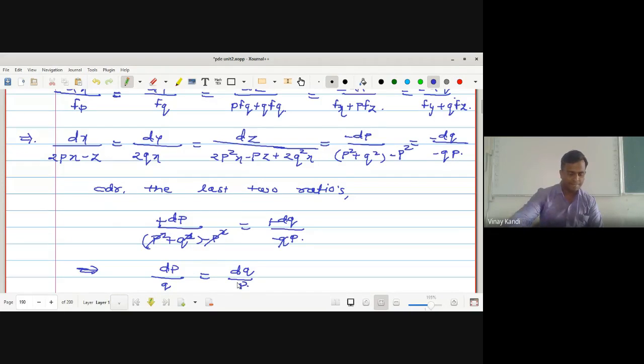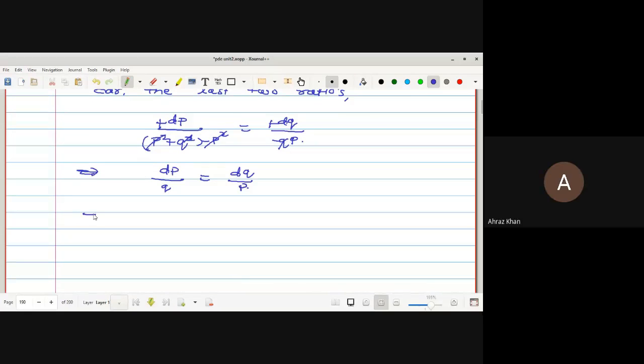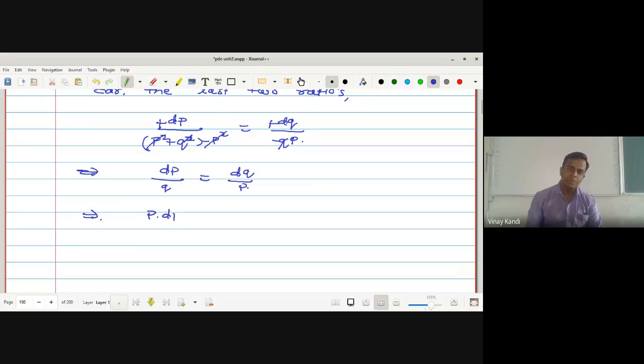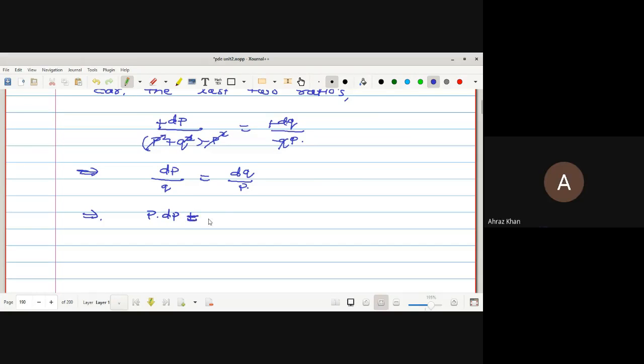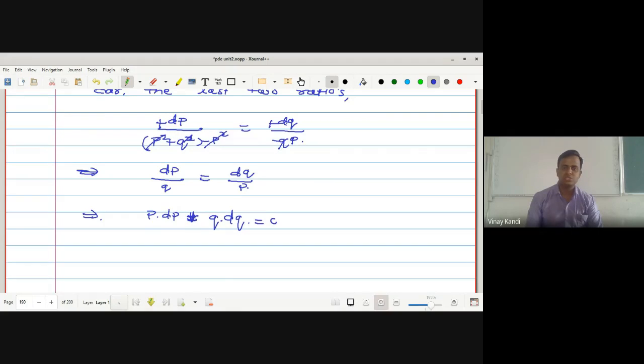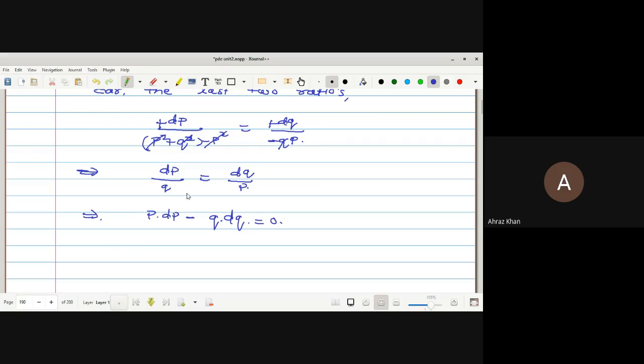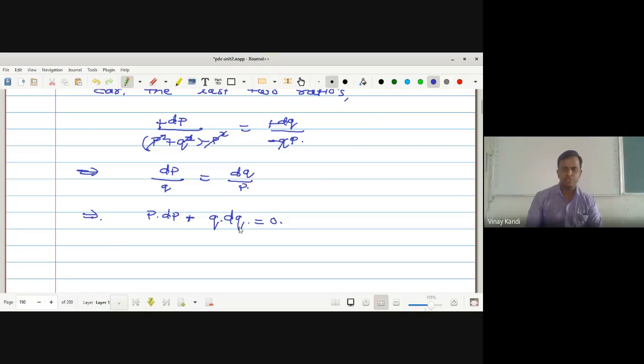Is it correct? Yes, sir. Implies p into dp plus, sorry, is equal, sir, to q into dq. Sir, minus sign राहिली. Okay, minus, dp upon minus q, dq plus is equal to 0. Okay, the minus sign. Yes, sir, ते प्लस येईल मध्ये सर. इथं प्लस आहे मायनस म्हणजे dp upon q square आहे. plus, sorry, p dp into q dq is equal to 0.